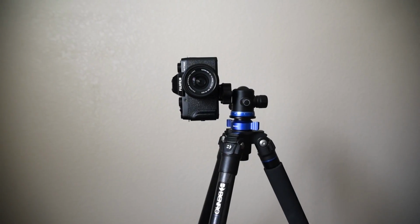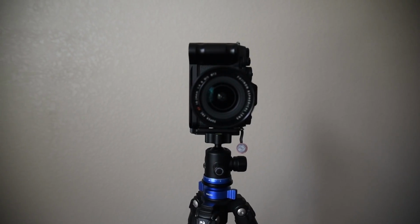For example, this is the Benro B0 ball head, and there is a knob right here, and if I loosen this knob, then I can rotate the ball head like this, so I can take multiple photos from left to right, like this. Also, if you are shooting a horizontal panorama, you want to put your camera in portrait mode. You can do that either by tilting your ball head to 90 degrees like this, so your camera is in portrait mode, or you can use an L bracket to turn your camera to portrait mode.